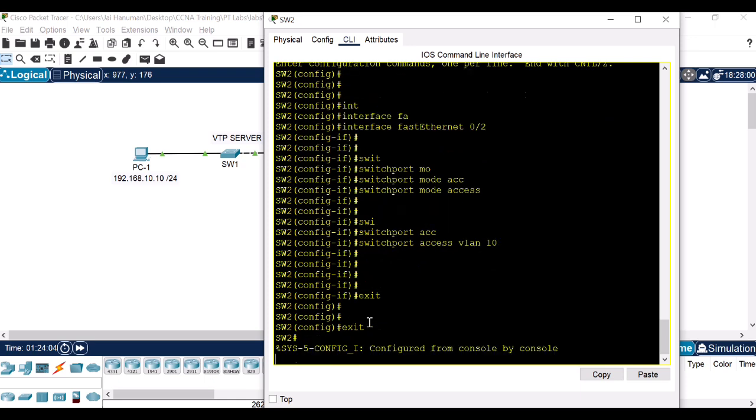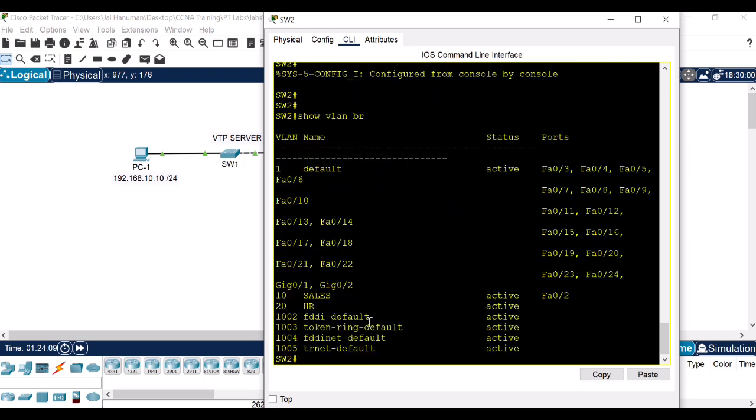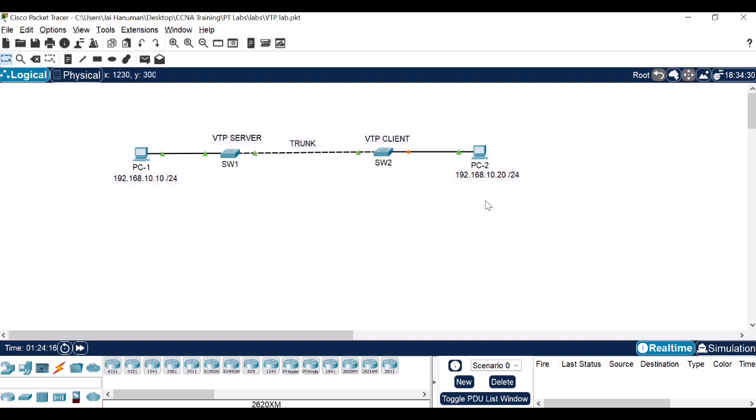Exit, exit. Now let us check the VLAN information, and we can see VLAN 10 is assigned to Fast Ethernet 0/2. Now let's wait until this turns green, and then we'll try to ping PC1 to PC2.